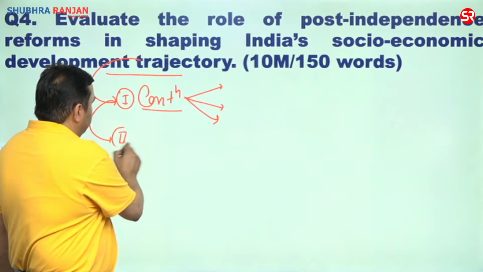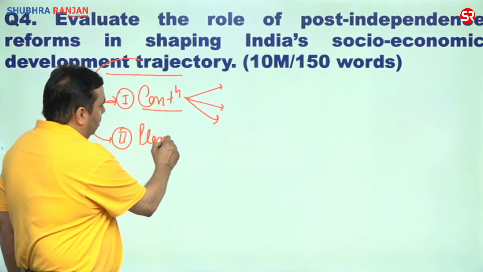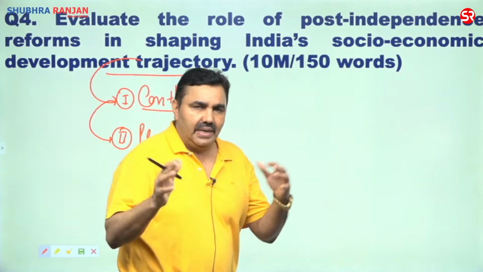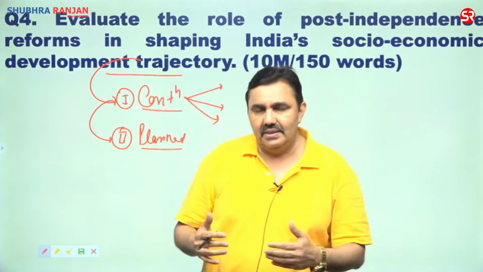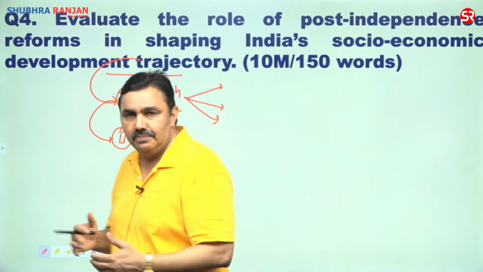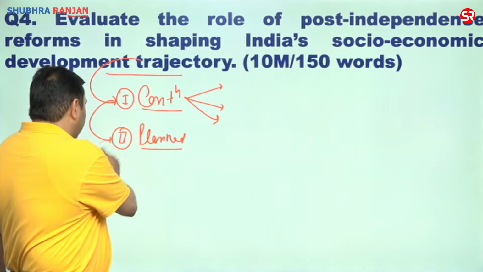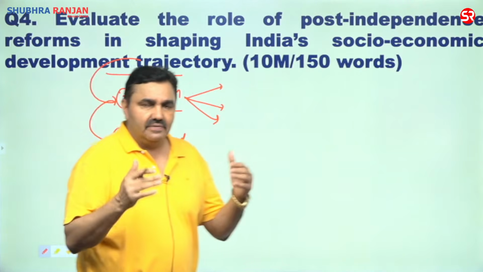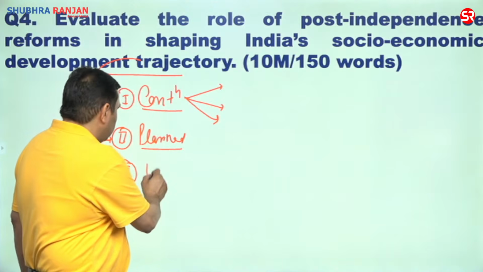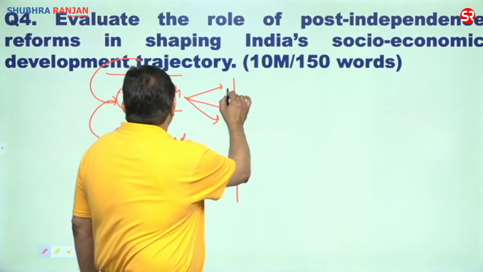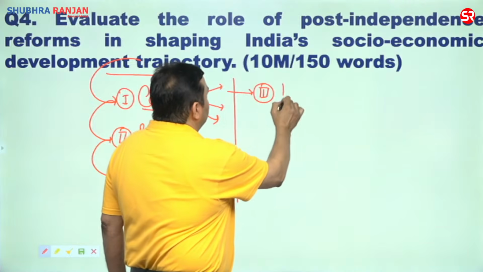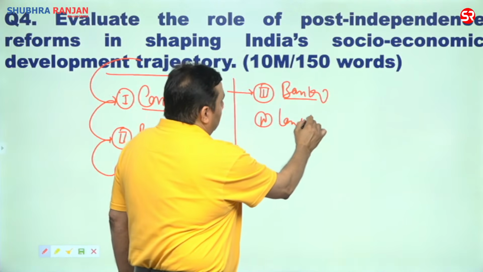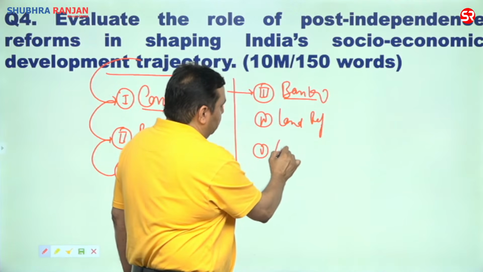Then you can think of the adoption of planned economic development or the Planning Commission. You have the National Development Council. The Planning Commission was set up in 1950. NDC, the National Development Council, was set up in 1952. Think of the education side: UGC was created in 1953. UGC was granted statutory or legal status in 1956. Think of reforms related to banking. Think of reforms related to land ownership. You have land reforms. Then you have the Green Revolution.